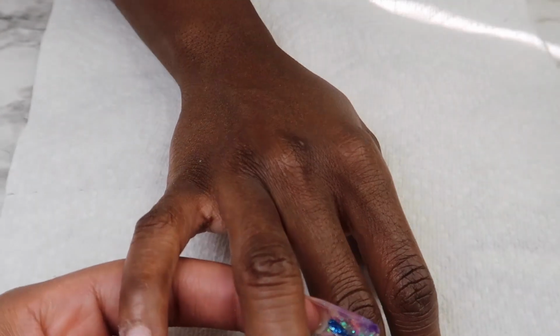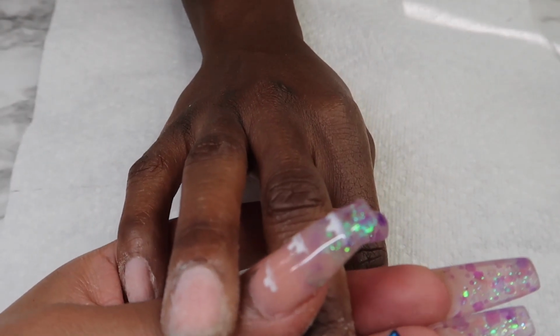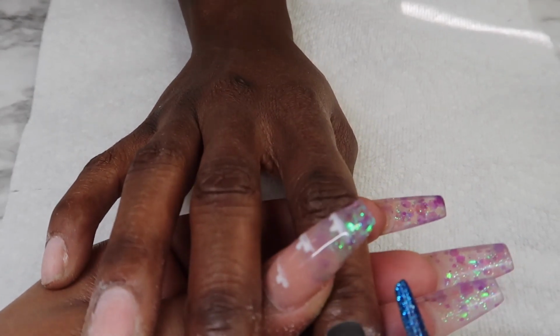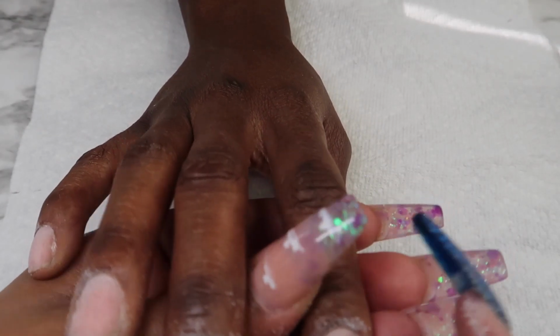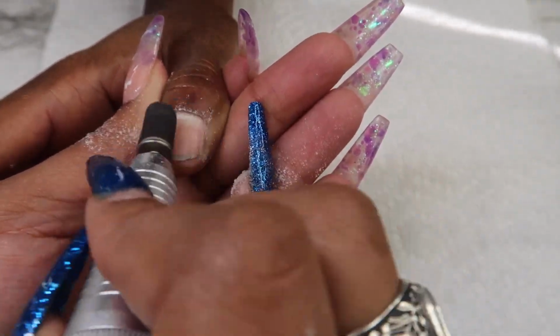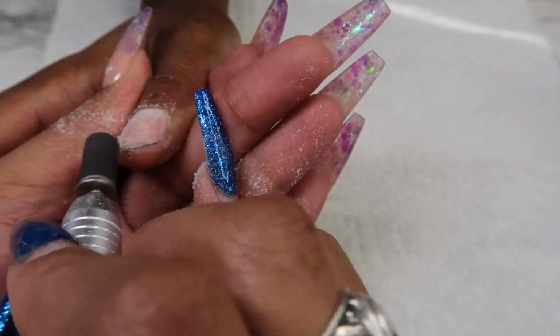I'm just taking the shine off the natural nail. You're not pressing hard into the natural nail at all. It's just very light. As long as it takes the shine off and it has that ashy look to the nail, you want to make sure you get every surface, that way you don't get any lifting. And I do have this on at about a speed of 3 or 4,000 RPMs. Oh, and this is a 180 grit band.